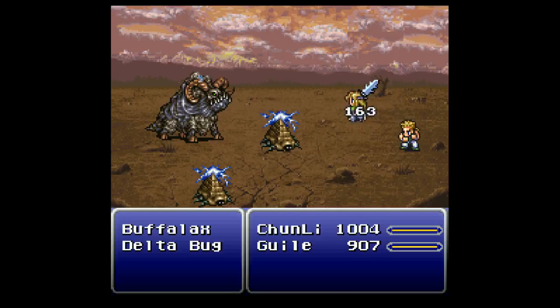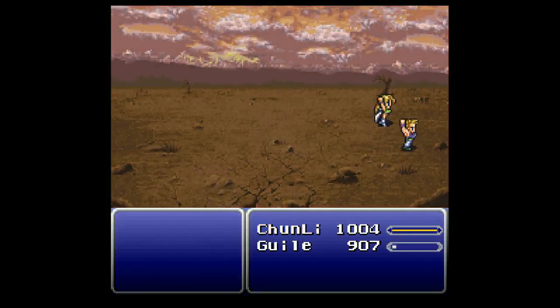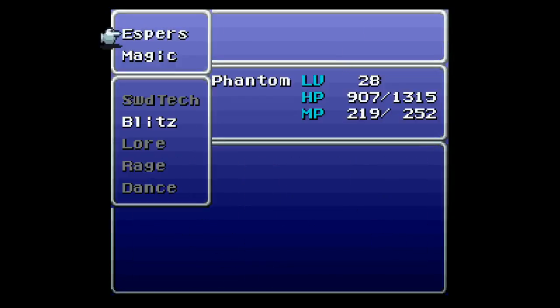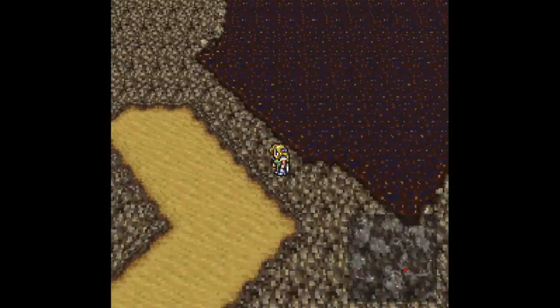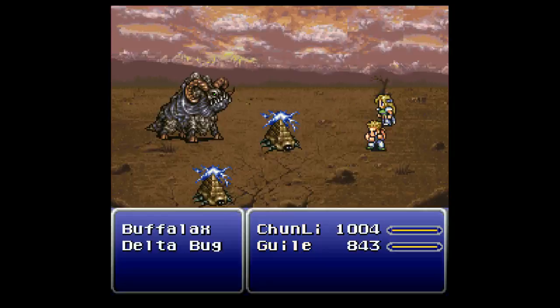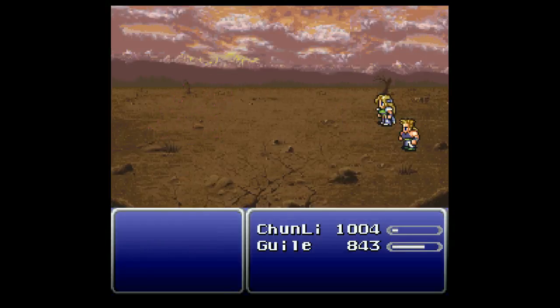Ow! Good lord. She's just... I'll cut you off! They're frickin' ice brands. Cool. More magic power for the monk. Okay. We're gonna phantom. Yeah. You darling, you get that. Oh! Cut you deep.